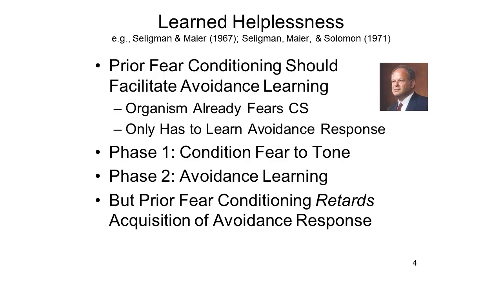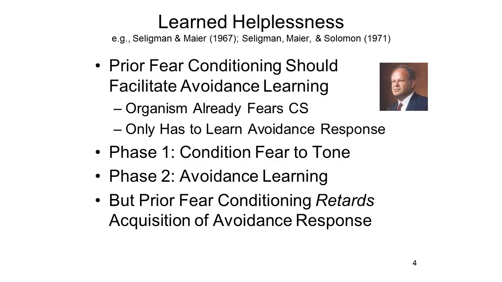In phase 1 of a helplessness experiment, an animal receives classical fear conditioning trials in which a tone-conditioned stimulus is paired with a foot shock unconditioned stimulus until the animal reliably shows a conditioned fear response to the tone. In phase 2 of the experiment, the same animal is placed in a shuttle box of the usual sort for avoidance training. The tone comes on, the same tone that the animal was conditioned to before, followed by a foot shock delivered to the floor of one section.